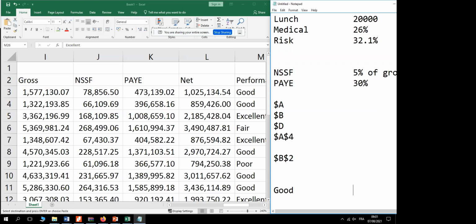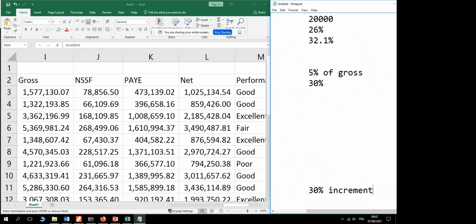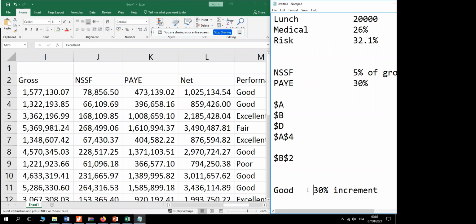Okay, so those with good, maybe salary increment, maybe 30% increment.